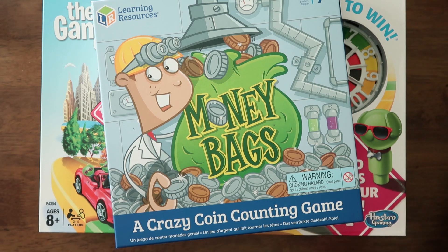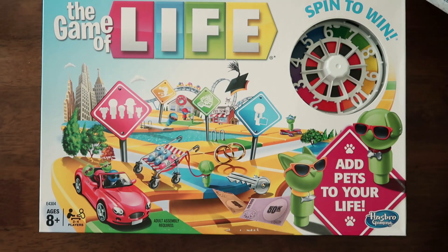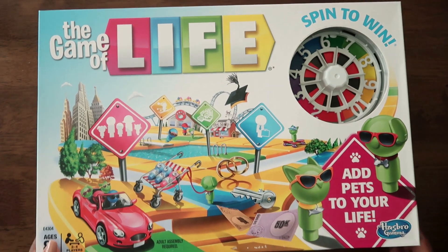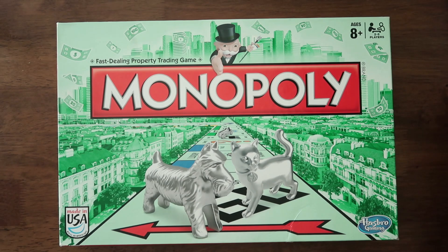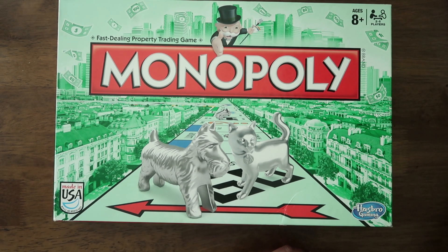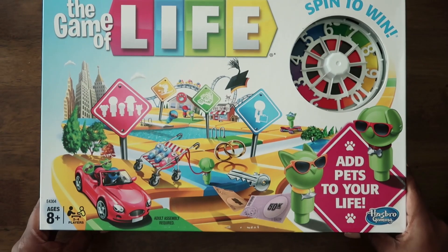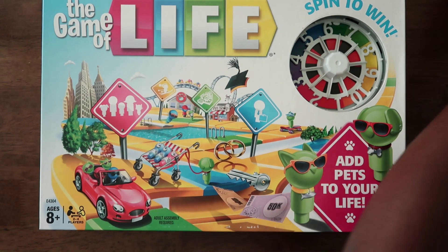They loved it, and I love playing games, so Money Bags is one that we will be playing. I'll just have this set up on the table and we will start our lessons with this. Life is another good one, as well as Monopoly, of course. I'm sure some of you probably have themed ones — I've thought about getting a themed one. Maybe for Christmas we'll choose another themed one, like national parks, Star Wars, Pokemon. They have so many. But they learn how to count money playing Monopoly, and it's always fun to start pretty much any unit with a game.